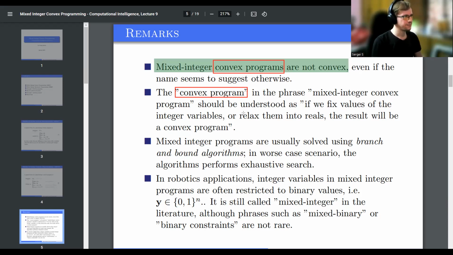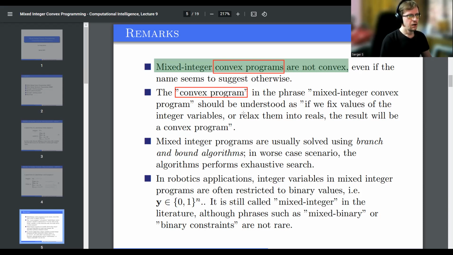continuous variables. Which is, by the way, if the problem is convex when the variables are continuous, by definition, it means that it would also remain convex if you fix something. So the second implies the first. Okay, so it is convex in the sense that the integer variables are the only thing that separates it from being a typical convex problem.